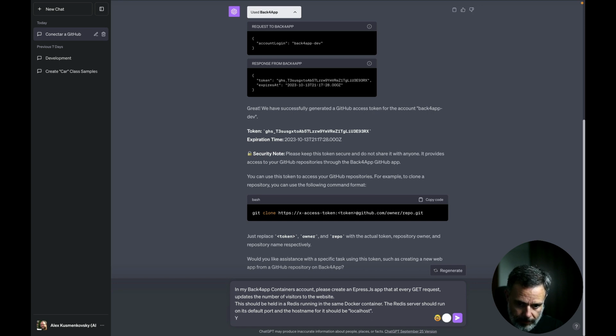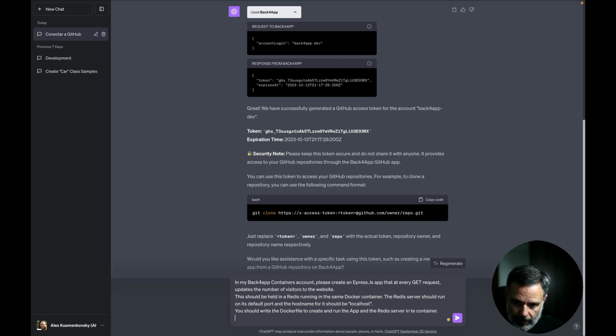You should write the Docker file to create and run the app and the Redis server in the container. Expose only the Express.js port. Now hopefully this is enough information for it to proceed. Let's see how it behaves.